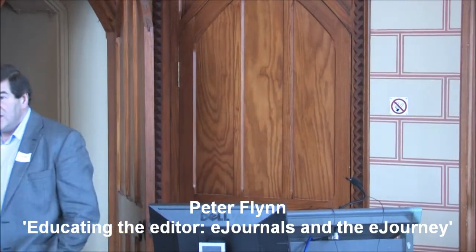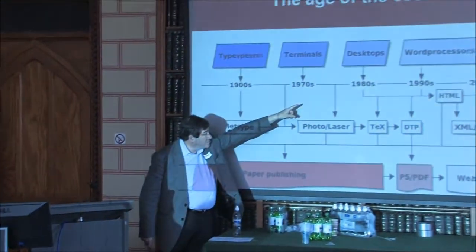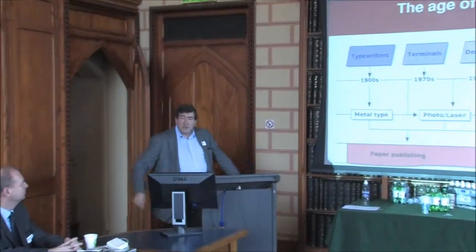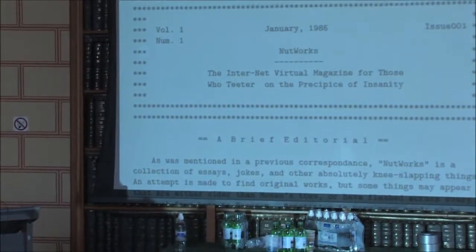The age of the e-journal. It's taken a long time to get here. This is when the first of them started to appear, between the 70s and the 80s. But we're now way past the 2000s. There's been a whole stack of technology that has appeared since then, some of which you may recognise and some of which you may not. That was one of the very first magazines — a cuttleless student piece of literature, massively circulated on the networks from 1985 onwards. Eventually they got to the stage where they could do some decent-looking typesetting and produce a journal that actually looked like a journal. This is Solstice, an electronic journal of geography and mathematics from 1993.